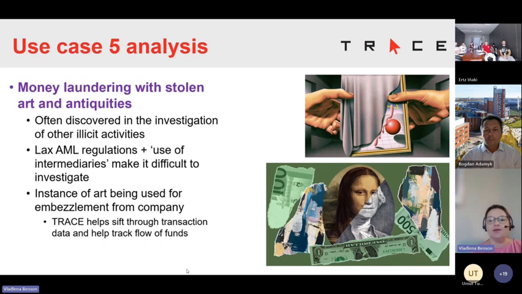So money laundering through art and antiques appears to be rare. However, it is a crime that is usually involved in a network of other crimes. Evidence of it may be found in the course of a separate investigation into the crime which produced the illicit funds, the so-called predicate offense, that needed to be laundered. This use case presents a scenario in which a businessman purchases art objects, claiming that they are for decorating the company's office, using funds embezzled from the company, and then he or she sells them to legitimate buyers to launder the funds. So this is what it looks like.